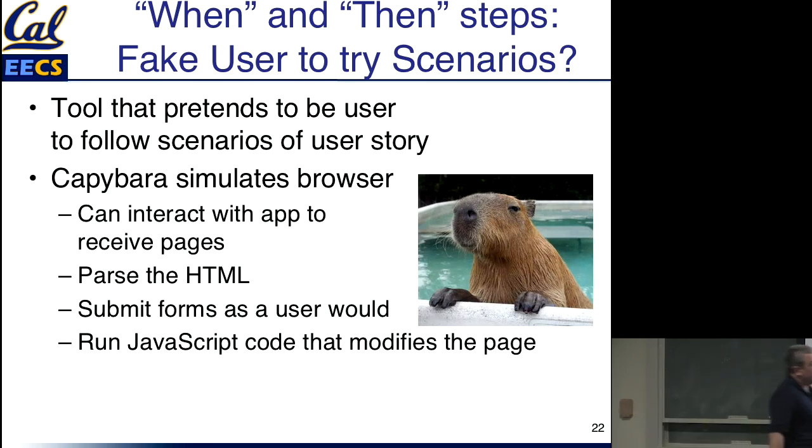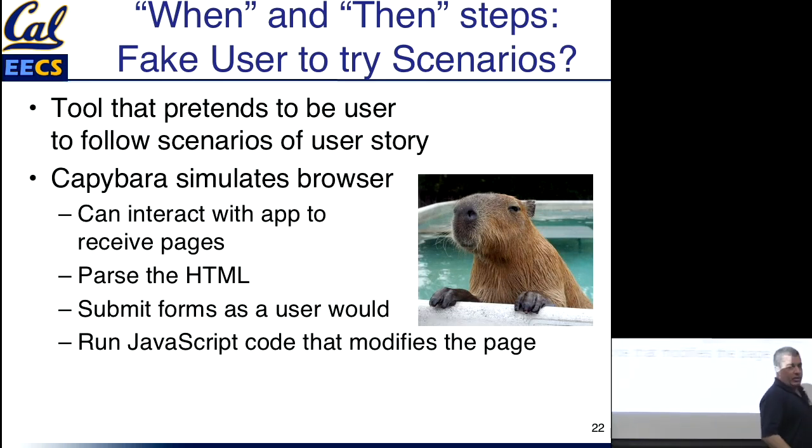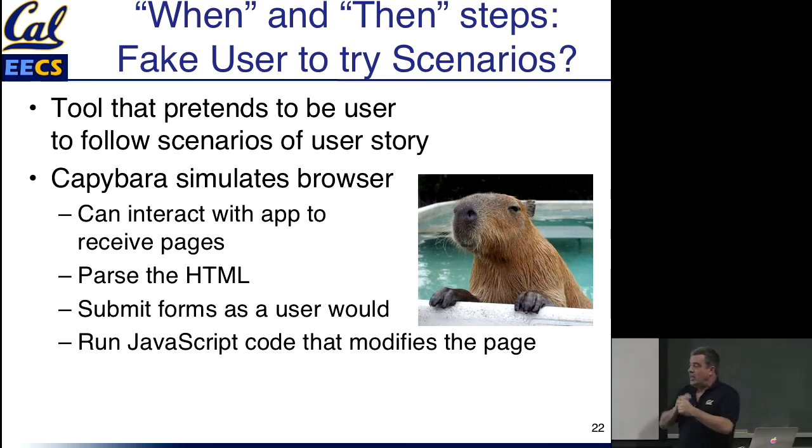So for all practical purposes, the Capybara library allows you to interact with the app, kind of like what we were doing with curl, where instead of having an interactive browser, we have a command line. This is like curl on steroids. It can do all the same things with the responses as a full-blown web browser would do. And in fact, it tends to be based on the same technologies that web browsers are based on.